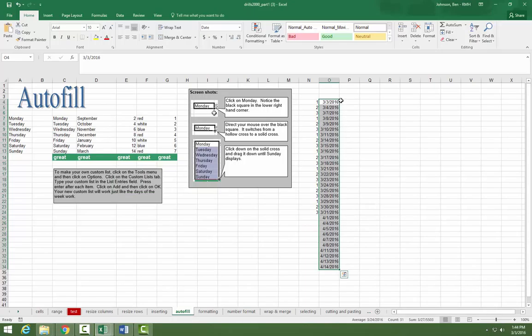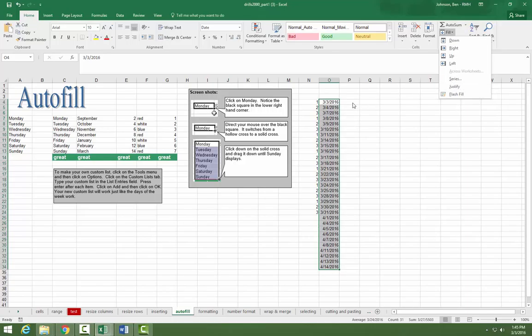So this is often useful if you're wanting to make a school calendar, but you don't want to include weekends. And so you can see it skipped from 3, 4, and then all the way to 3, 7. So that's a handy trick. So that fill series is a neat trick.